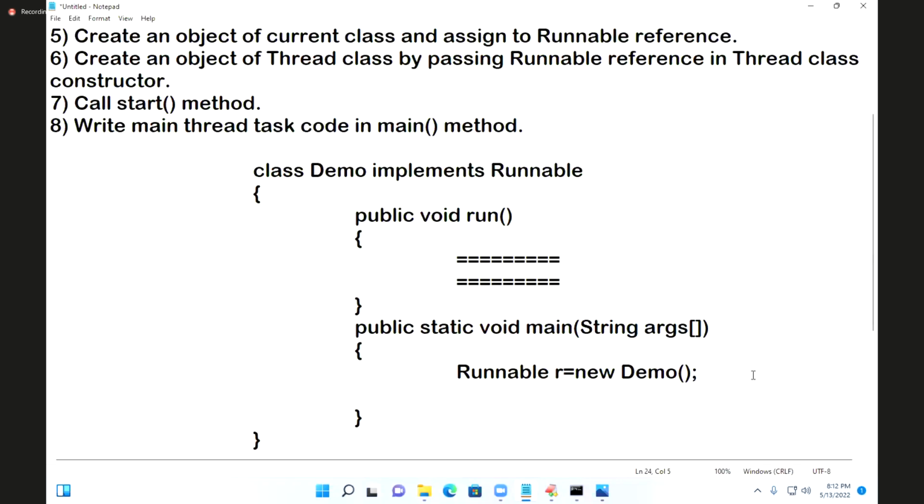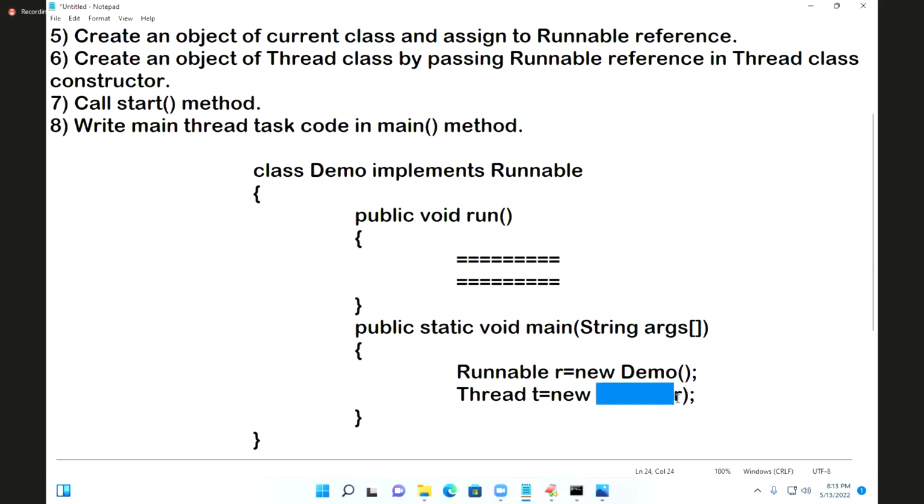Create an object of Thread class by passing Runnable reference in Thread class constructor. What do you write? Thread t equal to new Thread(r). That's it.